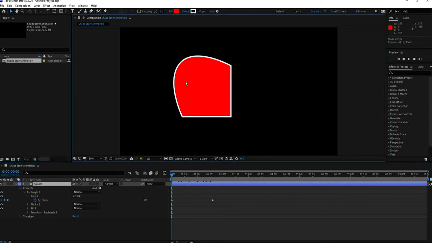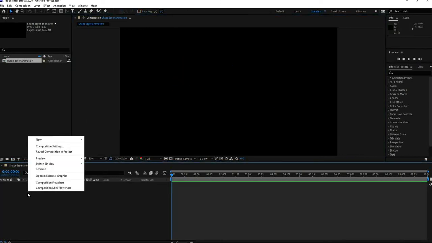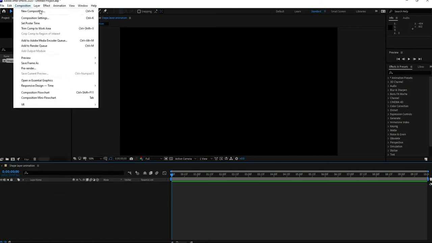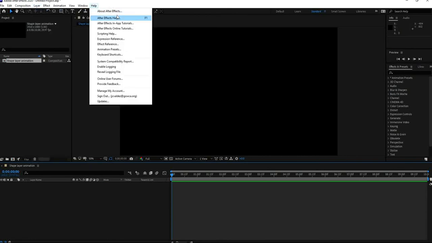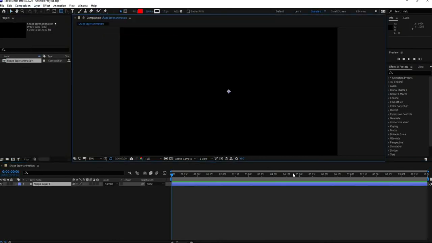So let's go back and start this anew. I want to go back through the steps, and right here you can go to new. You can also come up to layer, new, shape layer, right there. There's no hotkey for that. You can make one. You can go into the preferences and make your own. What I like to do first is to rename, and I'm going to call this square.